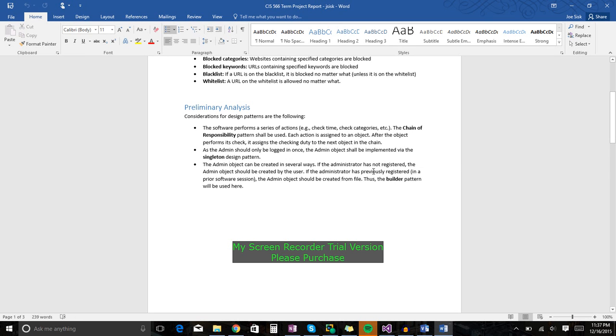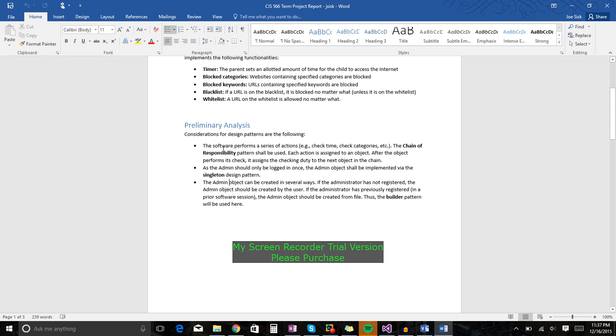So if the administrator has not yet registered, the object isn't created and thus will be built from a dialog box. If the administrator has been created in the past, it will be built from a file. So those are the three design patterns.